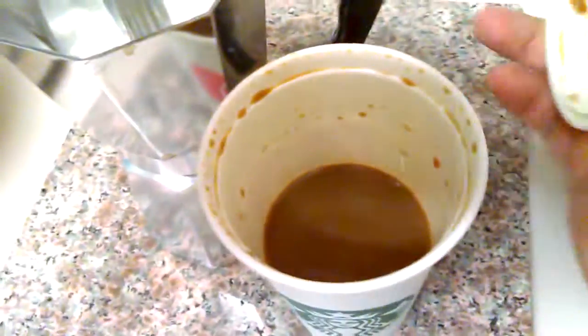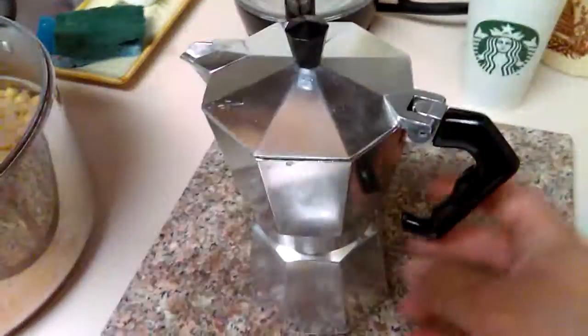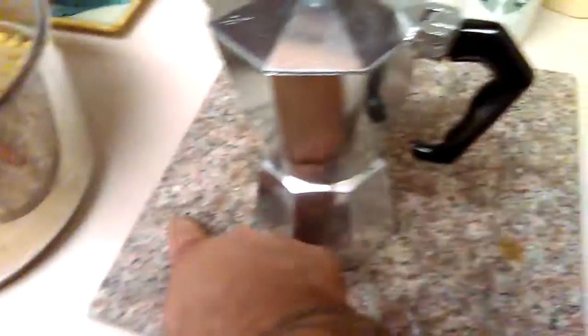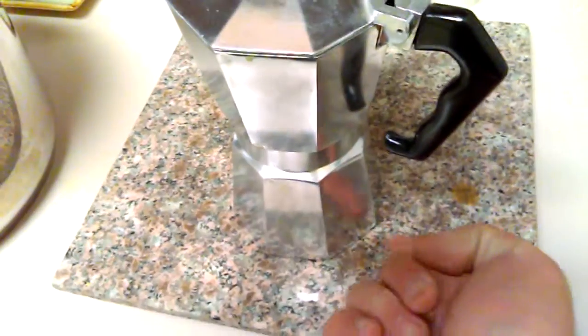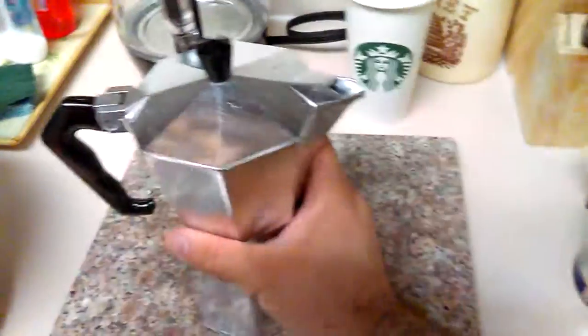This is after I put a little bit of milk in it — I really like it a lot. You just close it and stick it on the stove. Make sure not to put it so the whole base is over the flame — put it so only the tip is on, because this plastic right here will melt from the heat. But that's it right there in a nutshell — it's really really tasty. If you guys get a chance, find one of these and make sure it has all the parts with it.